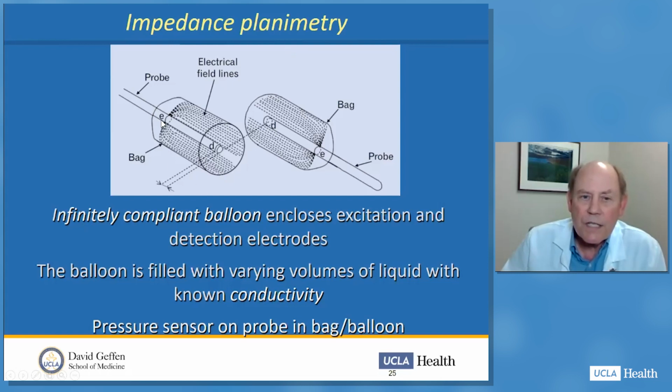This is an impedance probe. It's one of the original ones from the 1990s. It's actually been cut in half and offset just a little bit for ease of seeing what's going on. So here's the probe.